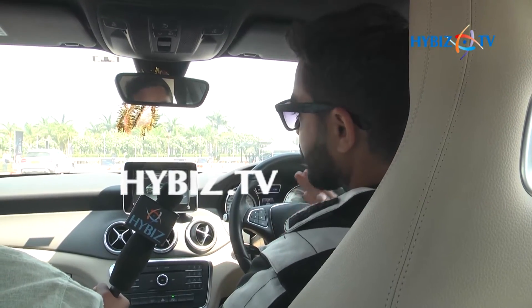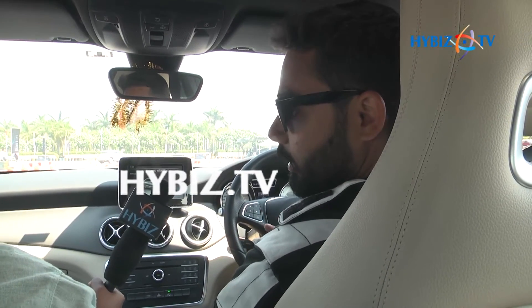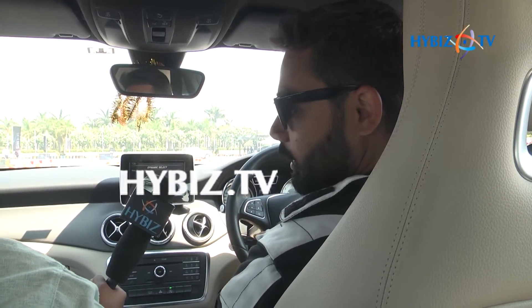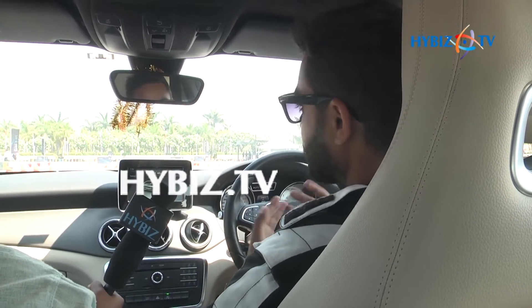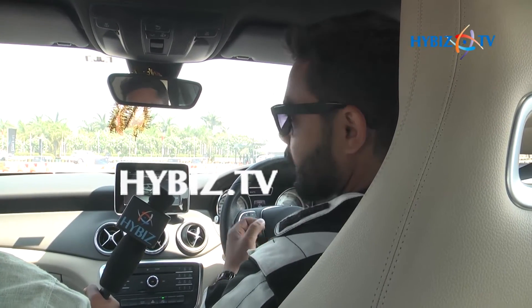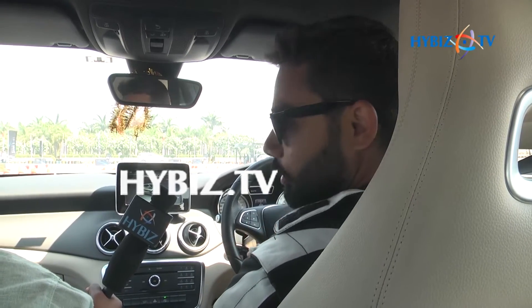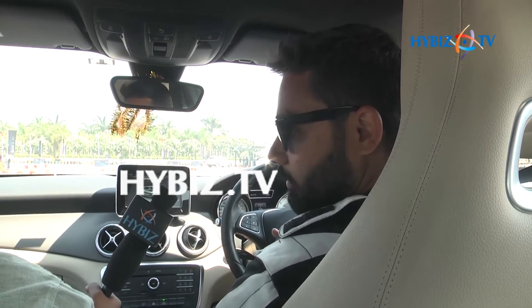The one going on the track is the GLA. The GLA is more of a sportier SUV — it has two versions, petrol and diesel, but in diesel it also has a 4x4 variant, the 4MATIC all-wheel drive GLA. The CLA being a more sedan version — people who love sedans would really love this car. It's very fluidic in terms of design, with very low aerodynamic drag, making it very zippy around the track. All these cars are front-wheel drive.